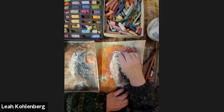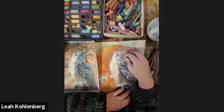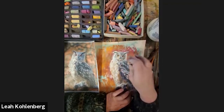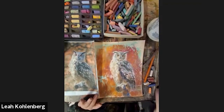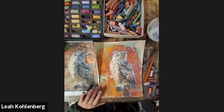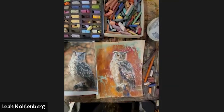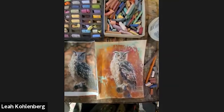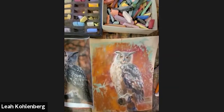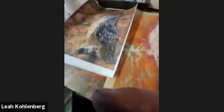On the lighter eye, the eye on the light side, it's a little bit lighter towards the base. Here it's a little darker. Wait. Yes, let me take a picture of that. I think it's easier to show you in picture form. I'm going to turn this off for a second.